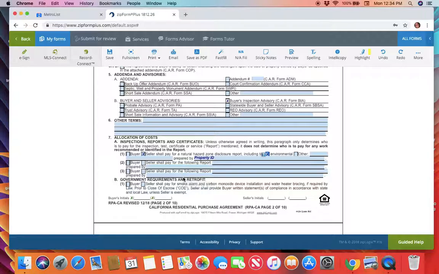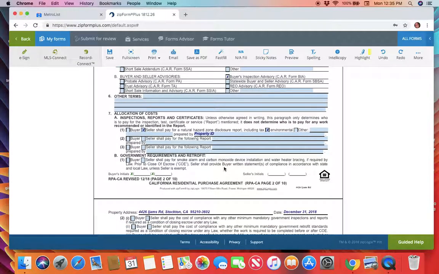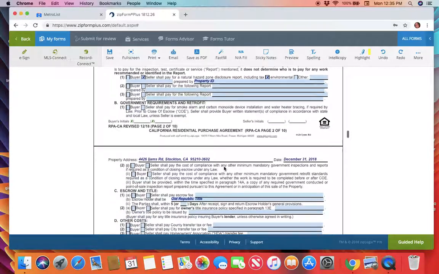You have some extra blanks here you can type in for the buyer or seller to pay for a roof, a pest, a septic, a well. You can write those in here if you choose, but you also can use the SWPI, which is the septic and well inspection addendum. So you can use that rather than check mark here. And then you would check mark up here that you're going to include the septic and well with this offer. But you could do a roof, you can do any kind of reports you want. Maybe you want a perk test, maybe you want a well cleaning. You can do all that here.